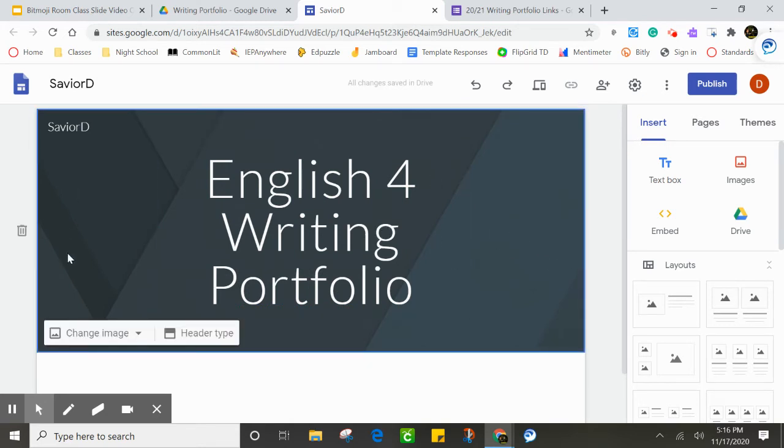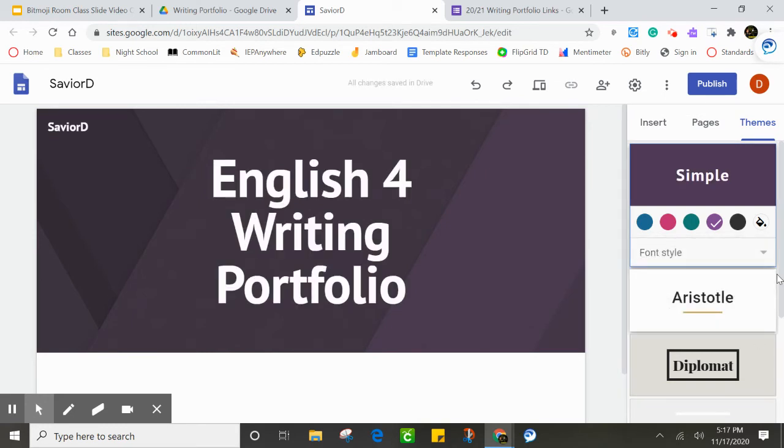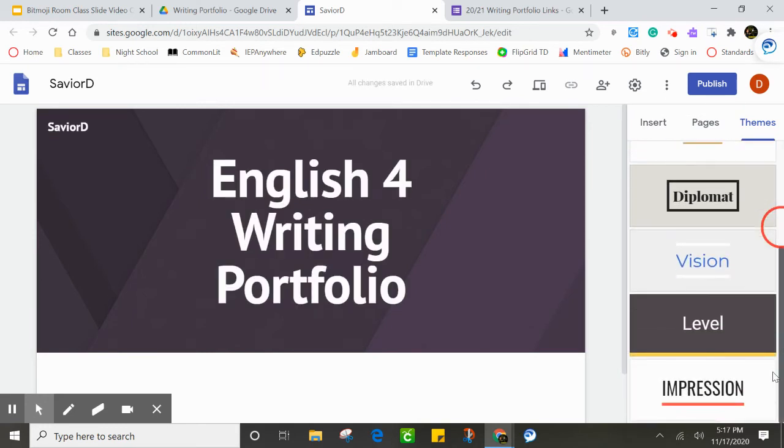If you do not particularly enjoy this theme, you can change your theme over here. Perhaps you like a different color or a different style of font, or maybe you just want to pick one of these different types of themes here. Whatever you want to do, you can do that over there.